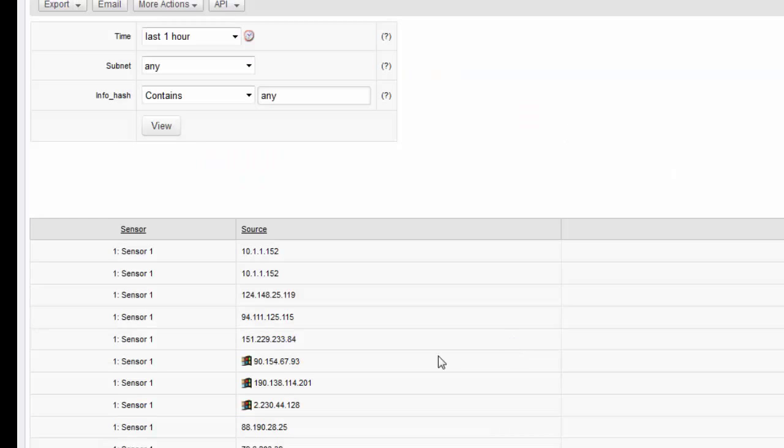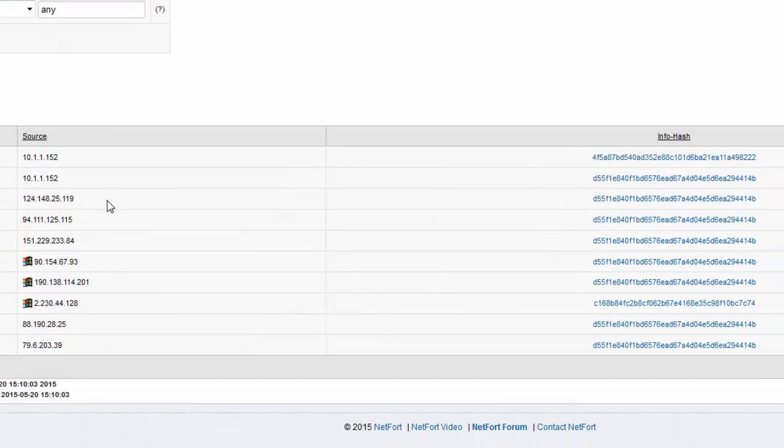A couple of interesting things with this Popcorn Time application. Okay, there's lots of IP addresses here, but the one I'm interested in is the actual top one. It's associated with 2 InfoHash files. Let's right click and take a look.